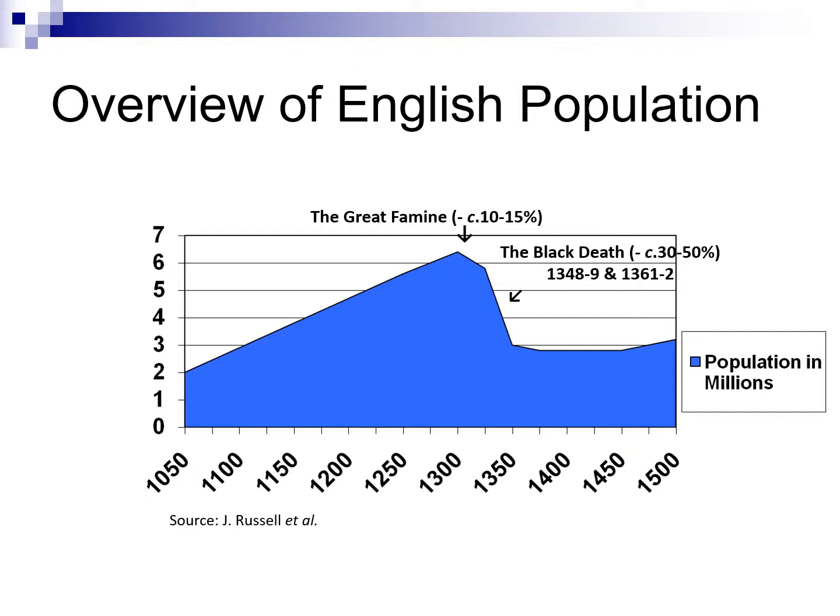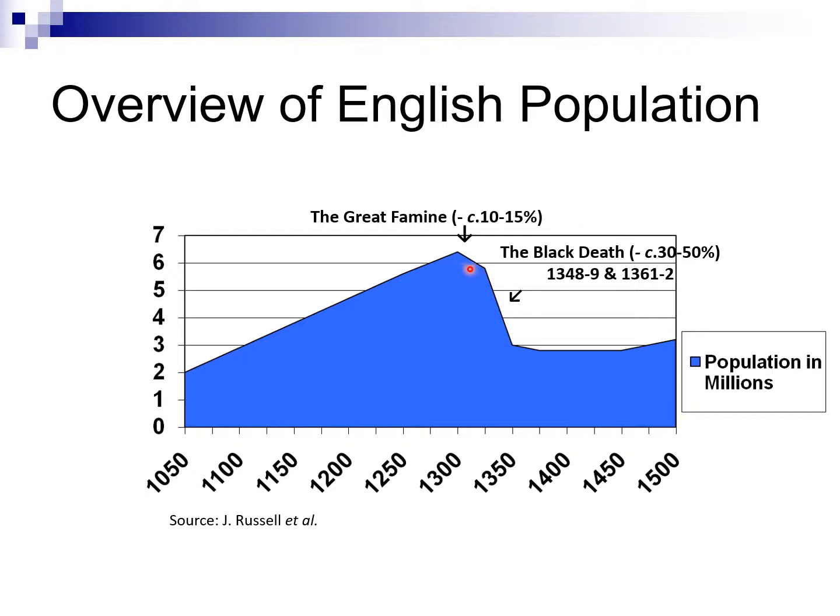Now, what you'll see here is that between roughly 1050 and 1300, the population of England trebles from around 2 million persons to up to around 6 million persons. What you'll see at the very peak here is a short decline from 1315 to 22, represented, let me get my pointer up here. Let's see here. Here we are, represented by this decline in the graph here.